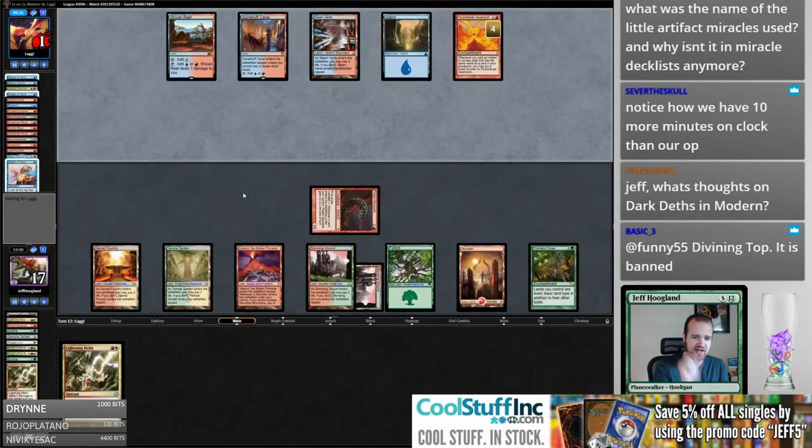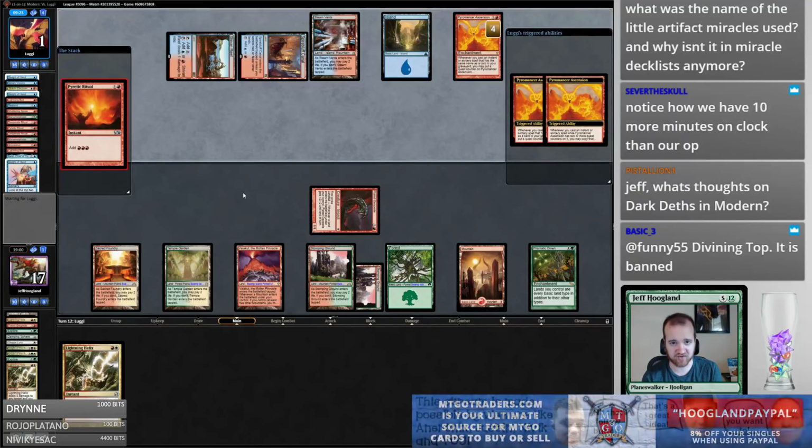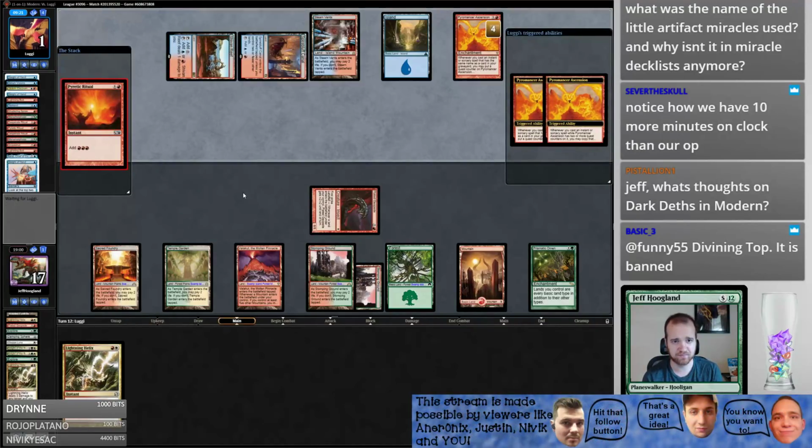I'm intentionally not casting this Lightning Helix because I don't want to give my opponent the ability to Remand it, because that would let them cantrip. So they're not doing anything. Their hand is obviously a bunch of bricks, and one of those bricks that they could have is Remand.